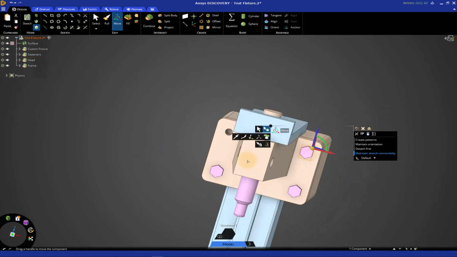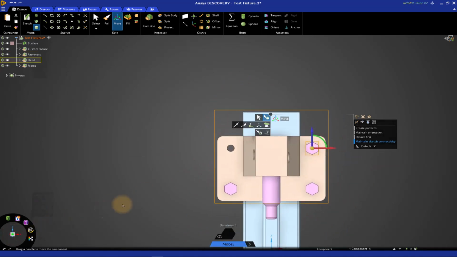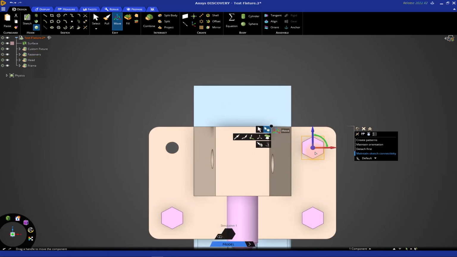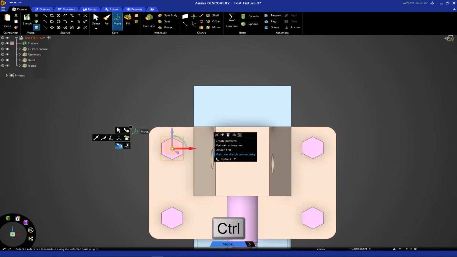You'll notice, and I can orient my view from this little widget in the lower left here, that the move handle snaps to the center, which is really useful. I can pick the direction I want to move it in, select up to, hold control, pick on the center of that hole, and in one action, it makes a copy and moves up to all at the same time.